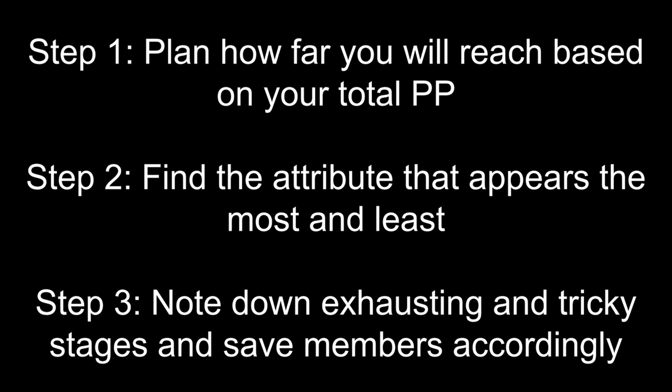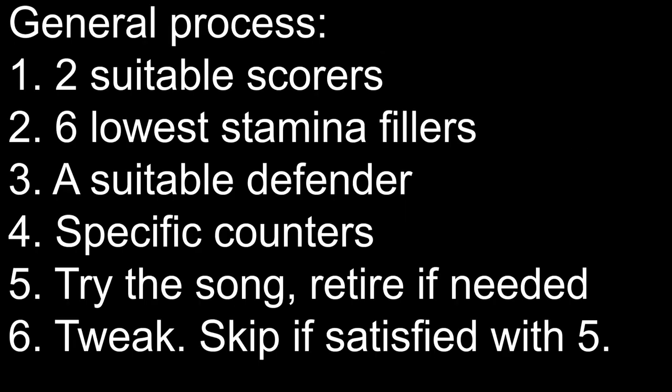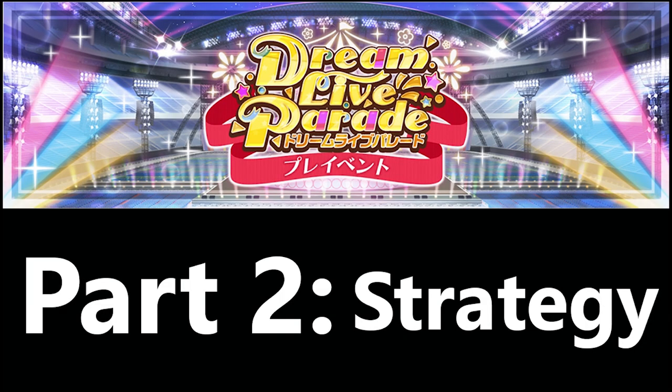Low AC voltage songs usually have lower than 8100 original life power requirement, while tricky stages have features that cannot be cheesed. Follow this priority when planning your scores. Assign your defender based on stamina damage. Finally, the team building phase. Follow this general process, but don't forget about what you planned in the planning phase. That's all for this video.